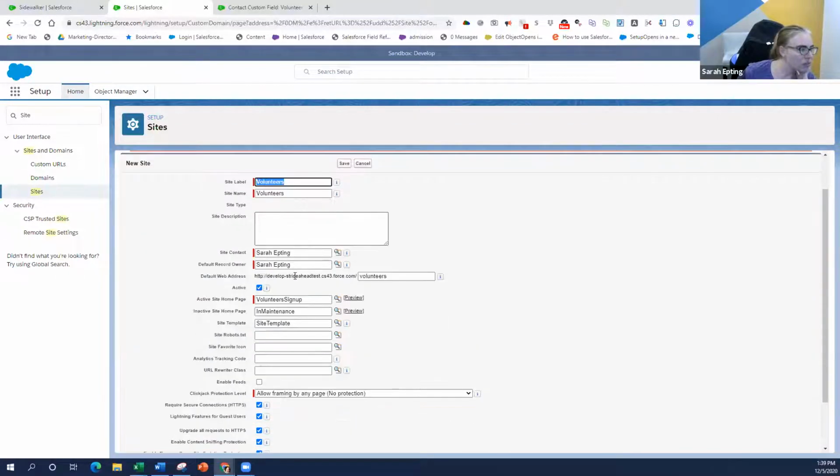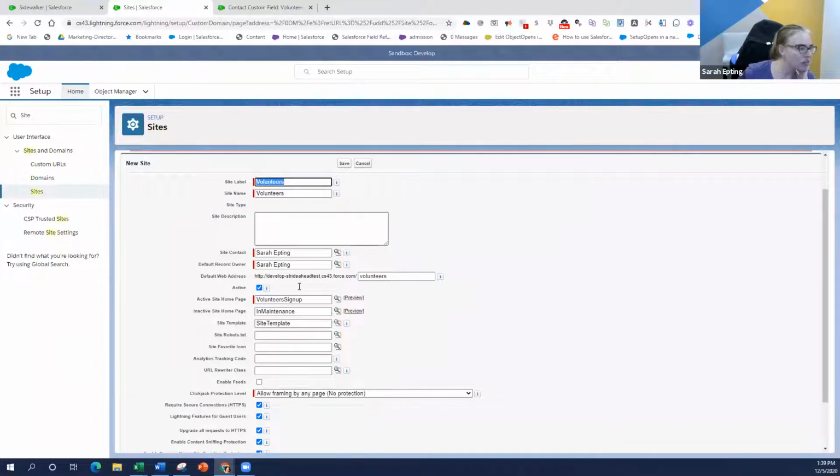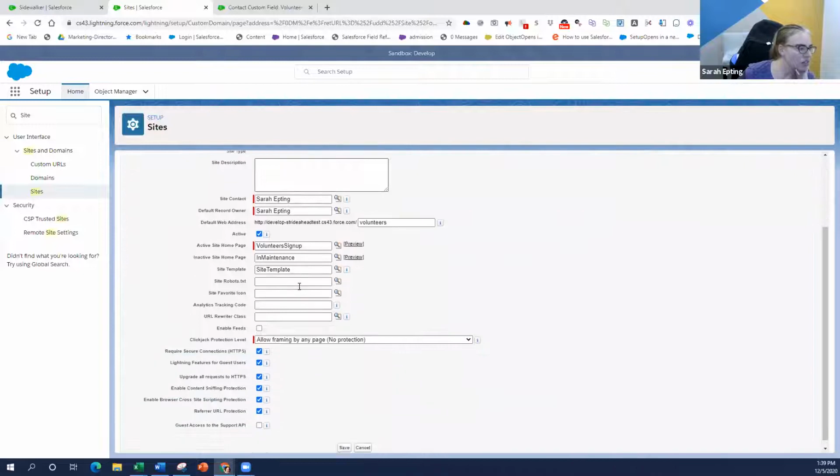The default web address and custom web address must include unique values for each site. Where's the custom web address?